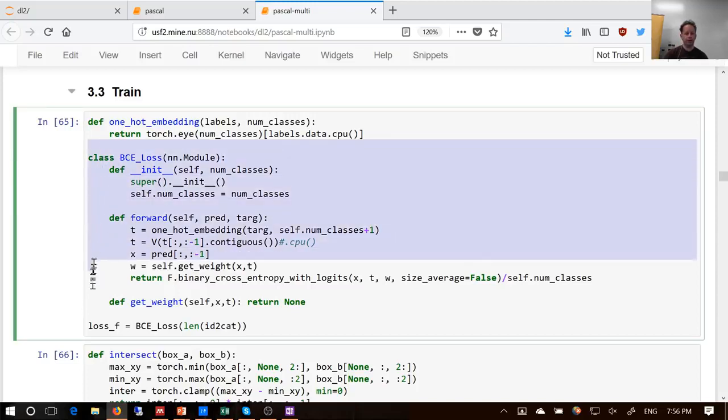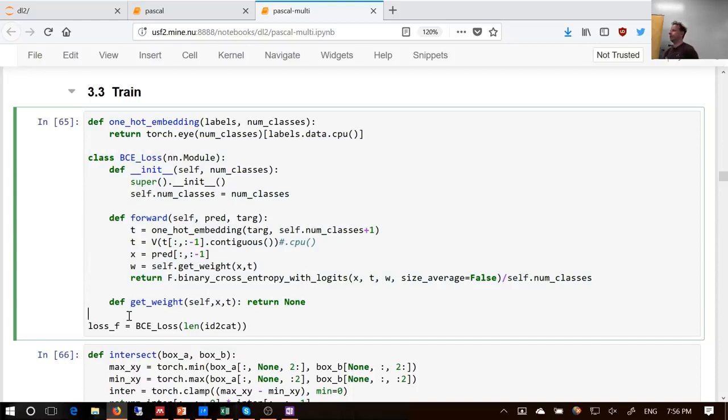We actually use binary cross entropy loss. Remember, binary cross entropy loss is what we normally use for multi-label classification, like in the Planet Amazon satellite competition. Each satellite image could have multiple things in it, and if so, you can't use softmax, because softmax really encourages just one thing to have the high number.